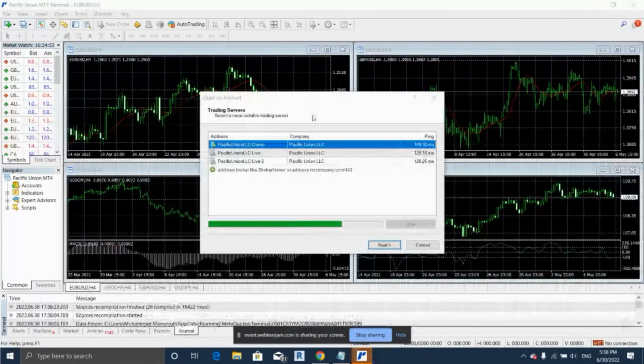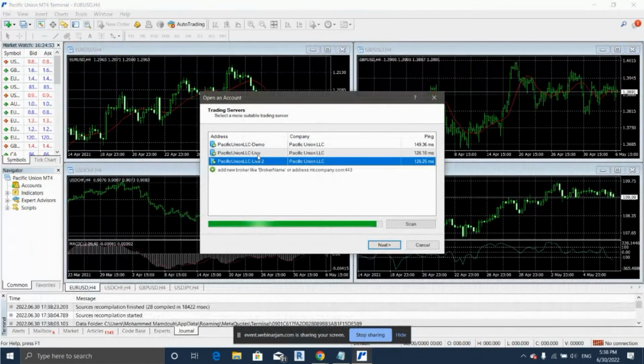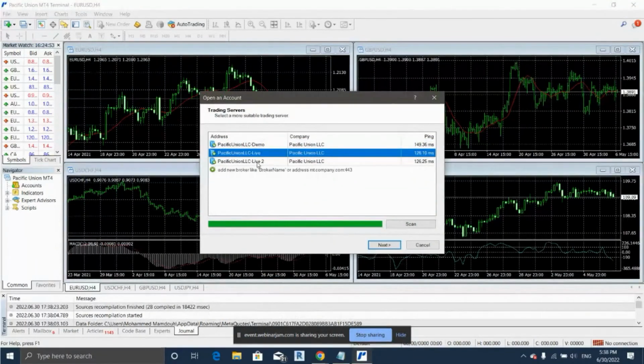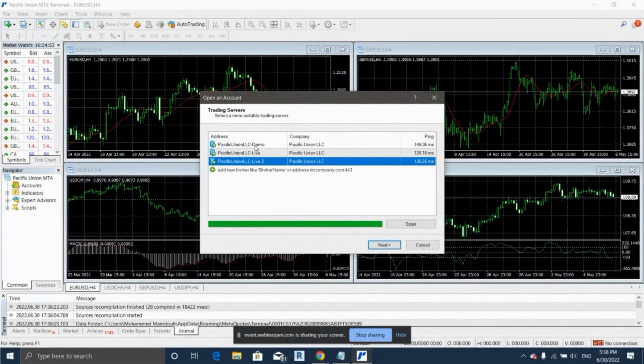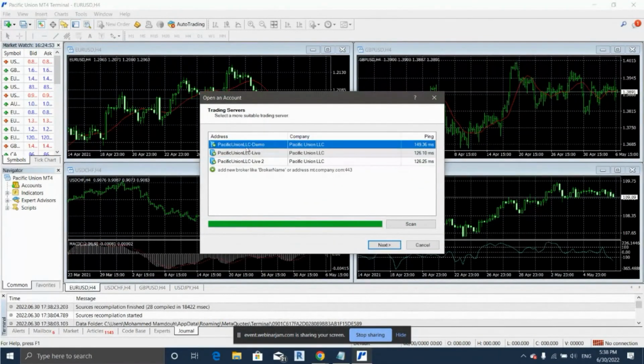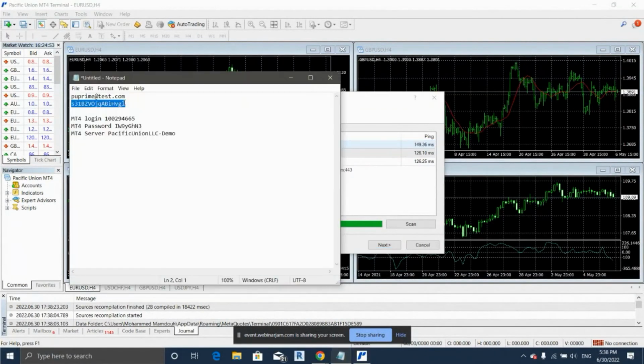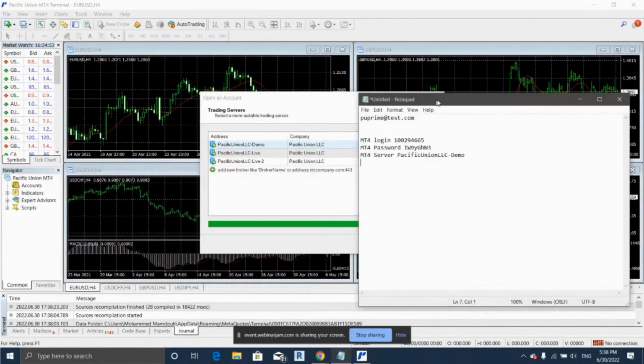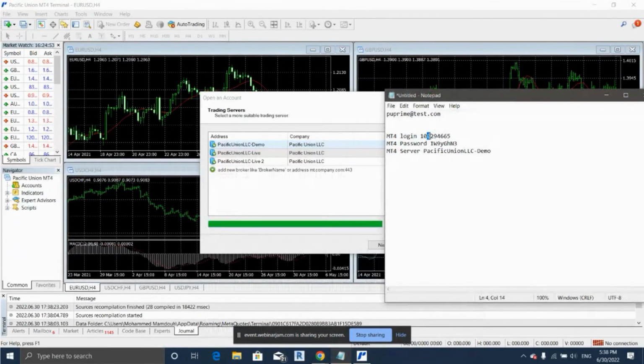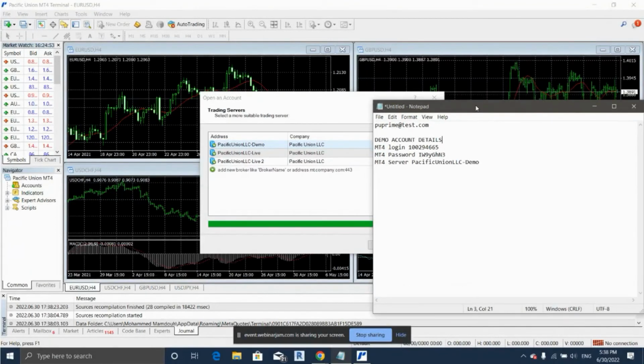Whenever you access MetaTrader 4, you will be asked which server you want to log in to. Of course, in case you have a demo account, you should be on the demo server. You will get those details in the email that you'll be receiving with the MT4 login and the MT4 password for the demo account.